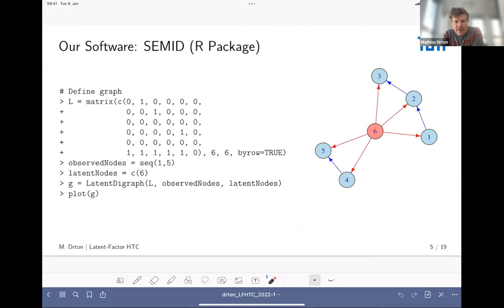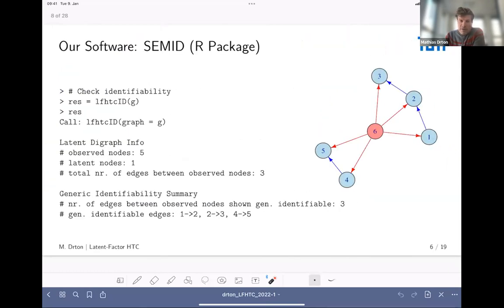The product of the work in a way really is the software. We have an R package that existed in prior versions that was started by Luca, and now has this new work built in that is in this new paper. To give you an impression, in this software, by means of adjacency matrices and labeling nodes, you can define a DAG with latent variables and observed variables, blue and red. And then you can ask about identifiability with this latent factor half-trick criterion, and the code will return an answer to that. In this example, it'll tell us that all the blue edges, all the coefficients on them, can indeed be recovered as rational functions of the observed covariance matrix, this 5x5 matrix for the blue variables.